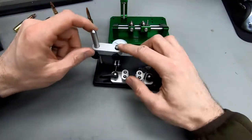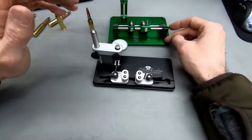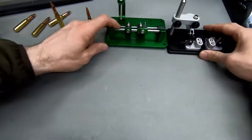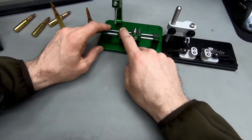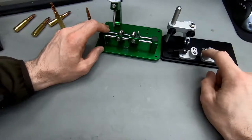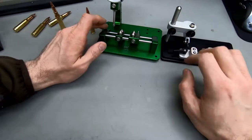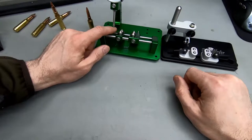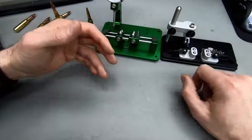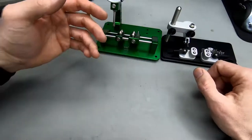Once you move these little sliders here, you're never going to get them back to exactly the same position. So what I sometimes do is I have them next to each other, and I use this one for the bullet, for the loaded round, and I use this one for the case neck, for example. So I just throw in a case, look at the case neck, see, okay, this is a 1-2 thousandths runout. I'd load it, and then I'd measure the loaded round, and I'd see, oh, well, it's come down to a 1-2 thousandths runout in my loaded round. So my seating's probably okay, because this is basically just the case neck runout extended into the bullet.